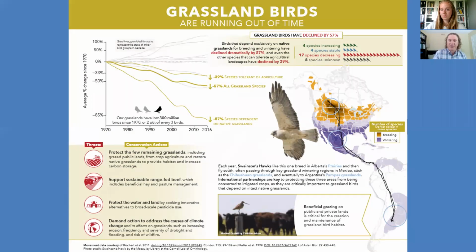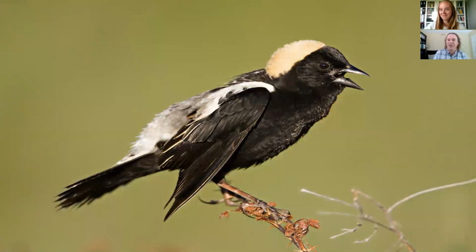And some species, like the bobolink, which is a polarizing bird, which is such a shame because they're so amazing. Because of the massive habitat loss, they're absolutely forced to use areas that are not ideally suited, because there's no habitat left for them. A lot of that ends up being hay fields in Southern Ontario. And a lot of those get cut down right during nesting season, and their productivity just drops. You can only do that for so long, and that becomes a habitat sink for these birds.